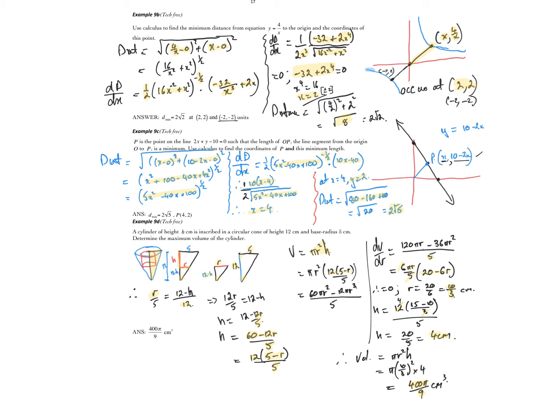Probably didn't need to get the height, to be honest. Sometimes they ask for the dimensions, so I could have read through that carefully. We could have just substituted our r value into our volume formula straight away. All right, so I reckon that was maybe 2009-ish. Yes, and students found it quite challenging.